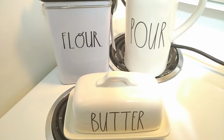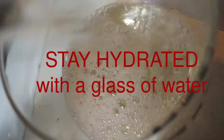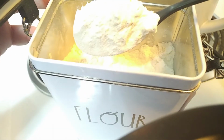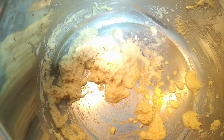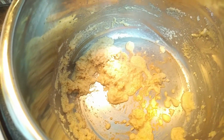To make the cheese sauce, we're going to need some flour, some butter, and some milk. The goal here is just to cook off the flavor of the flour. So once it's cooked into a mush, then we can add some milk.